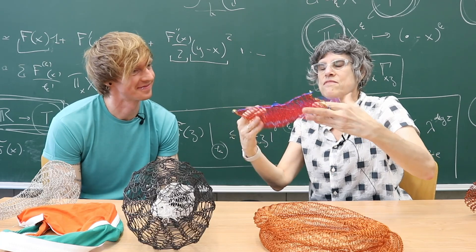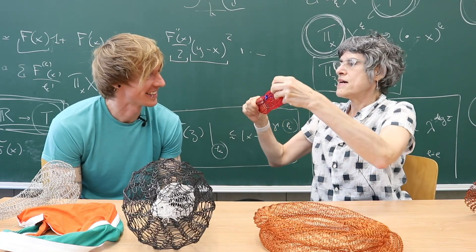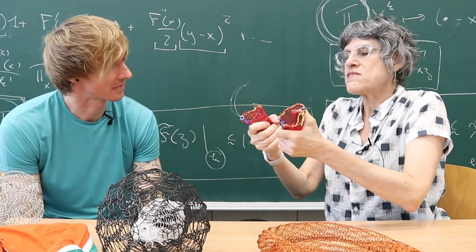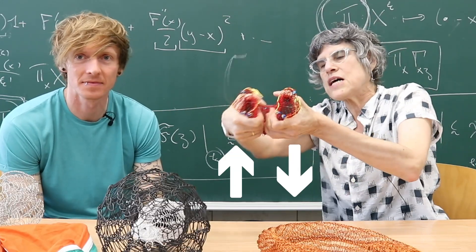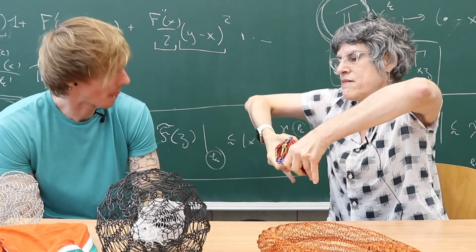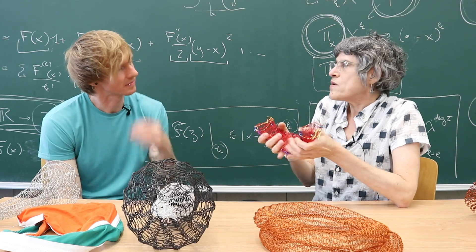So I can glue it physically almost. I can do the blue one, and I get a cylinder. Now, if I fold this, and if you could see here, these two arrows are not going to point in the same direction if I have to glue it in a natural way. So we cannot glue it physically.